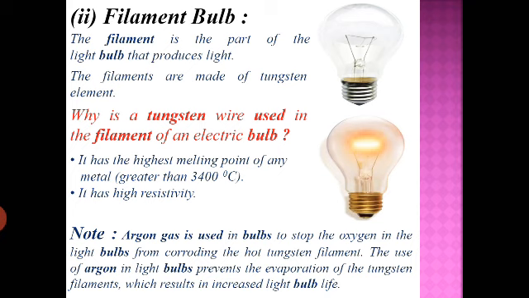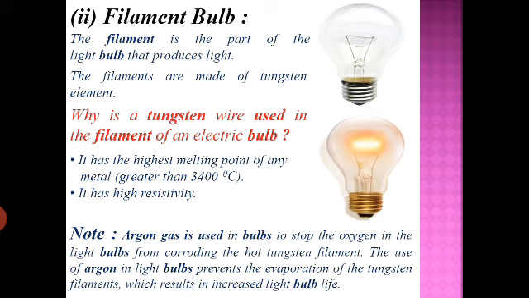So when the filament is producing lot of heat, then the filament should also be prevented from the atmosphere, that is from the oxygen, so that it will not get oxidized, otherwise it will start burning, it will catch fire. So for this we are using the inert gas called argon. So argon gas is basically isolating the filament, that is tungsten, so that it can produce the heat, it can have high temperature, but it will not catch the fire. So same thing is written here.